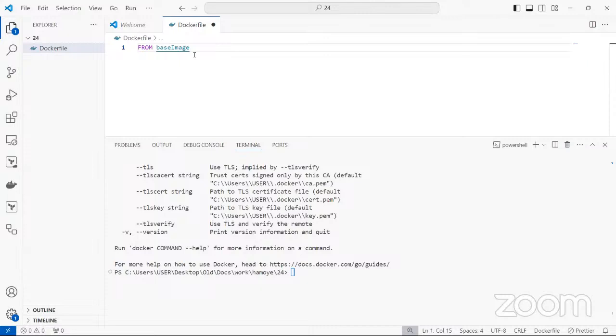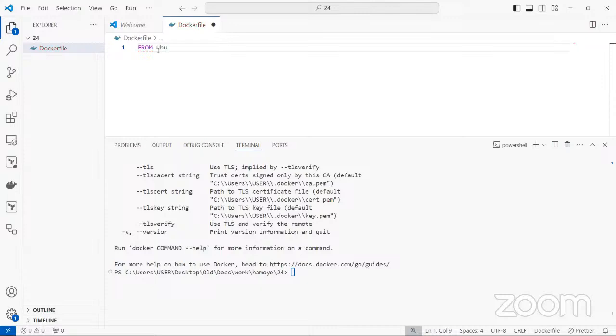For this, the FROM command is where you specify the base image, the operating system that your image is going to be working based on.